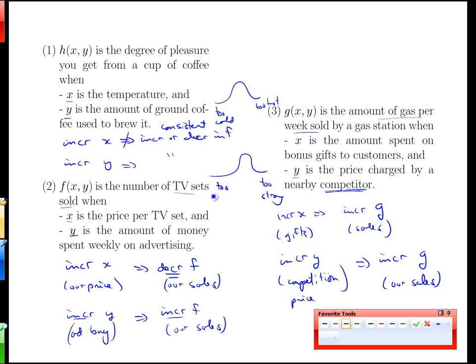And too weak at this end. So a fundamentally different relationship than we see with these functions here. Now, why did I want to do all that groundwork? Well, it's going to make identifying the contour diagram that goes with each of these functions a lot more straightforward if we have these ingredients that we can fall back on.